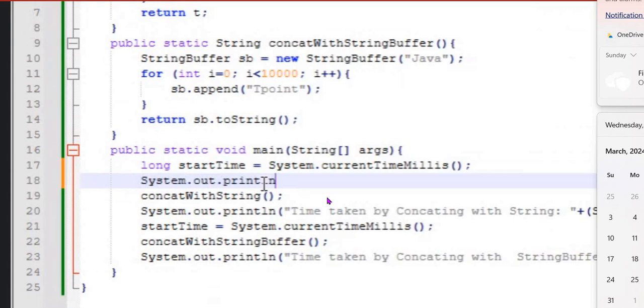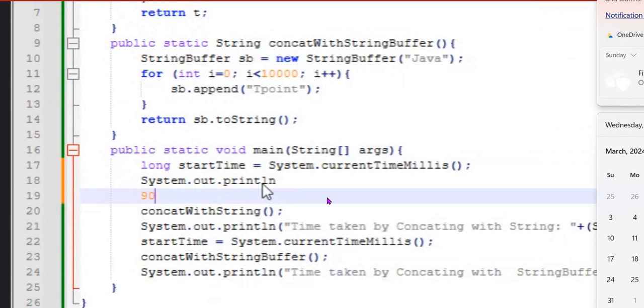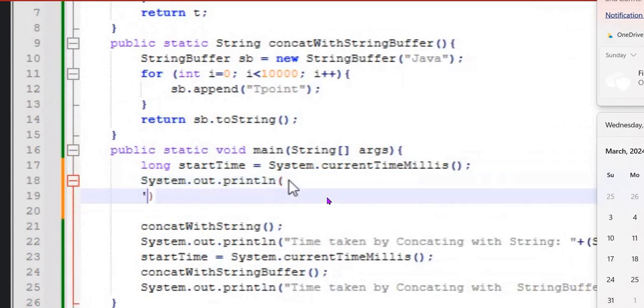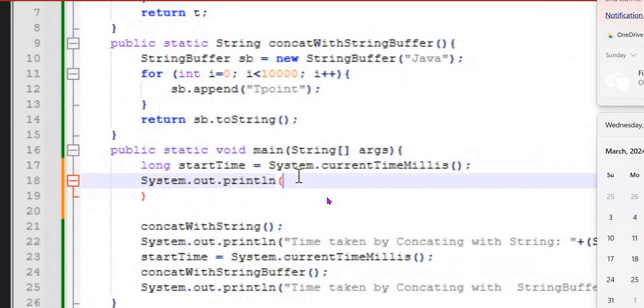See, in Eclipse there are hundreds of things you have to learn. Sir, System.out, start time. First you say within quotation marks type start time, and then you say plus start time, double quote.